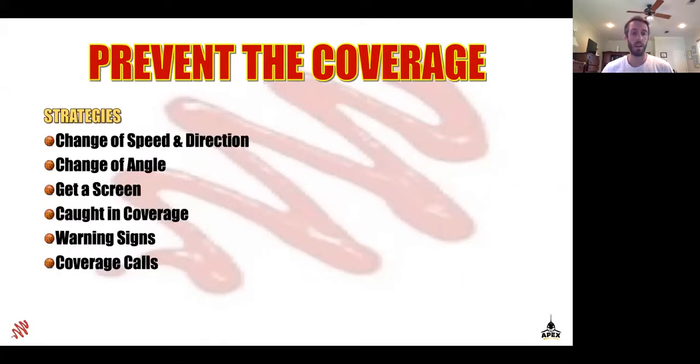Strategies. We're going to define these as we go on, and we'll show film. And so just a basic run through and contents of them. Change of speed and direction, change of angle of the screen, receiving a screen, the screener getting a screen, receiving a screen. What we call caught in coverage. We'll dive deeper into these last 3. We'll dive deeper into caught in coverage, warning signs, and coverage calls. Some more advanced concepts when it comes to preventing the coverage.